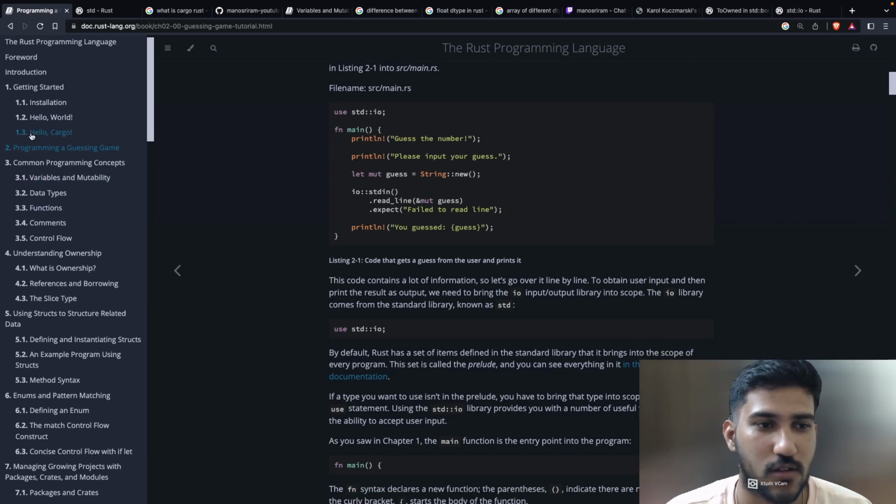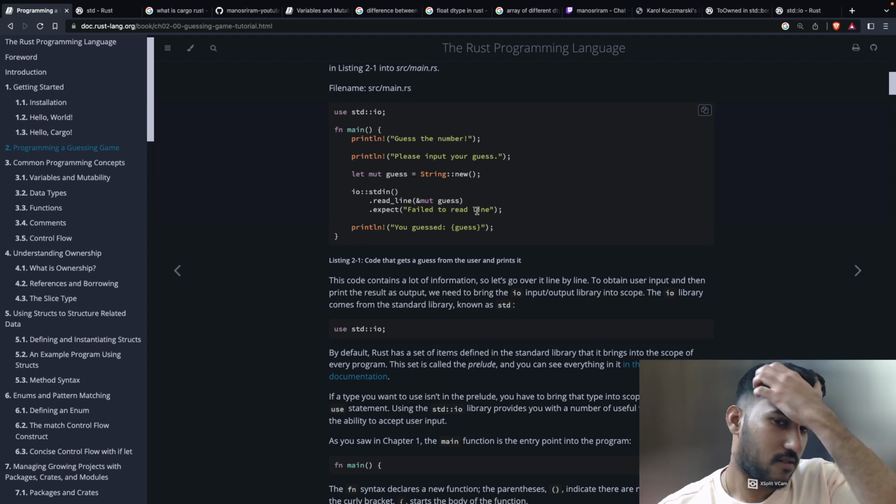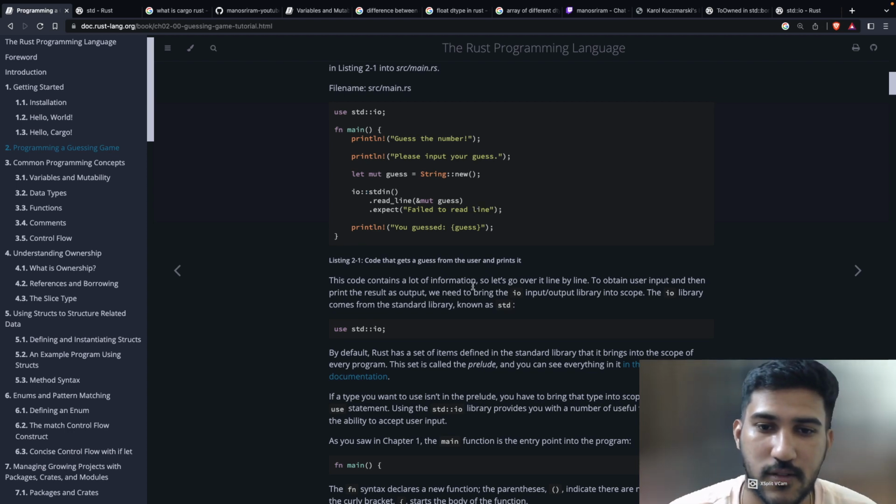So now I am at the guessing game. In that we have seen this stdin. I'm thinking how to use the methods inside this IO. So you call this IO, and then you have this. I think in C++ you have something similar, the four dots thing.